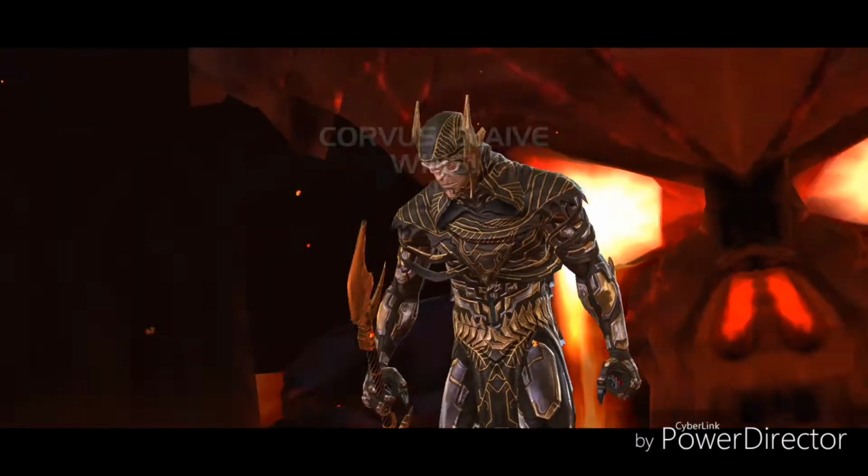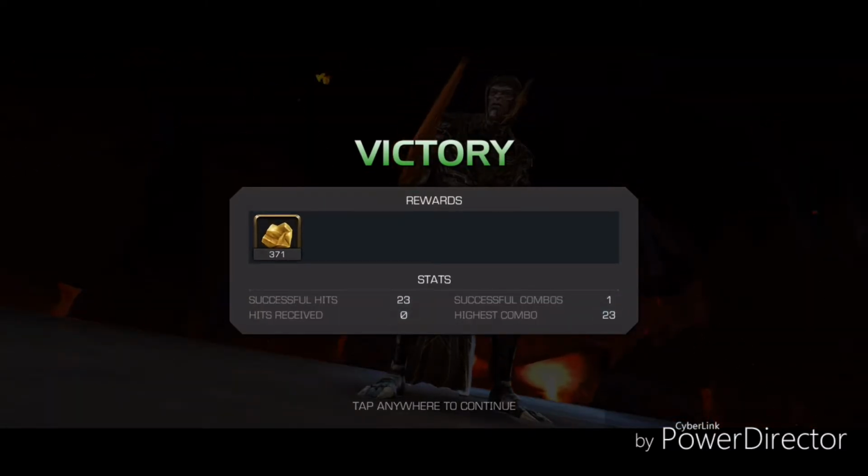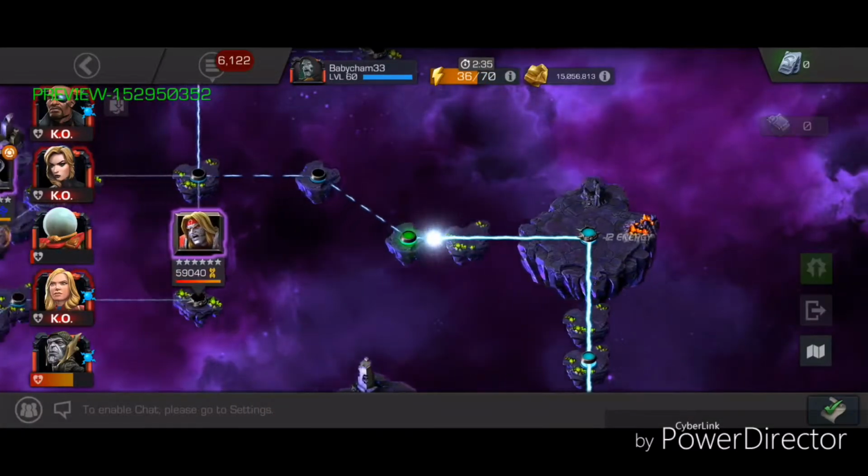I was trying not to armor break him at first, just to avoid the increased power gain. But the damage output that I was doing, it was just like, you know what? Just armor break him and deal with it.